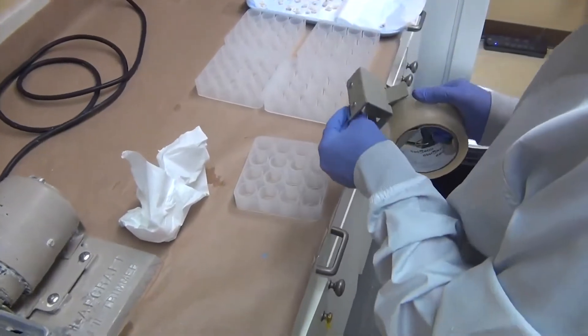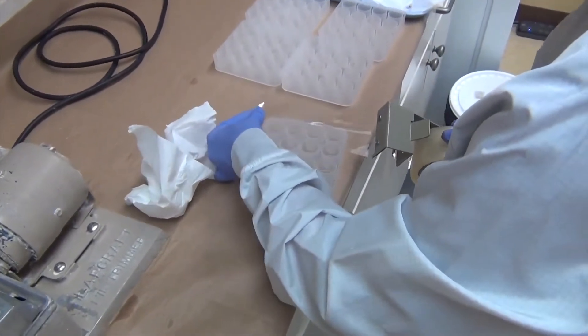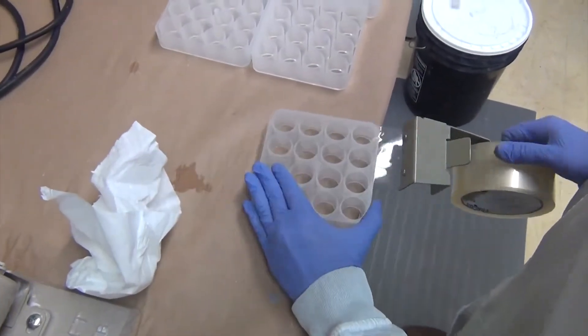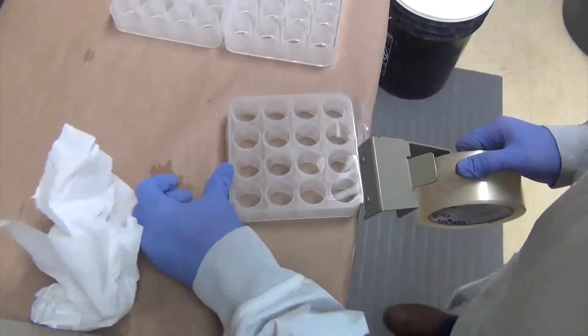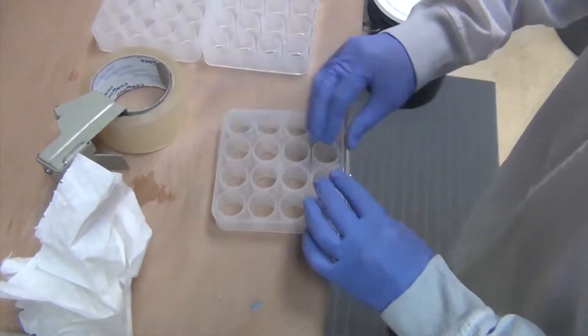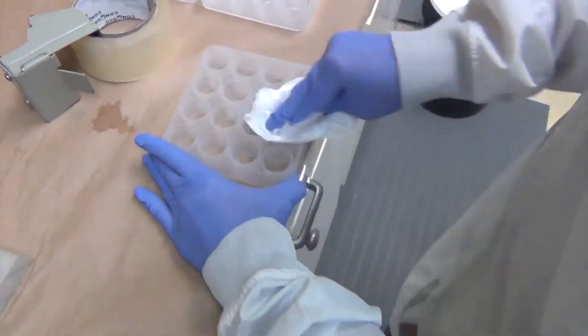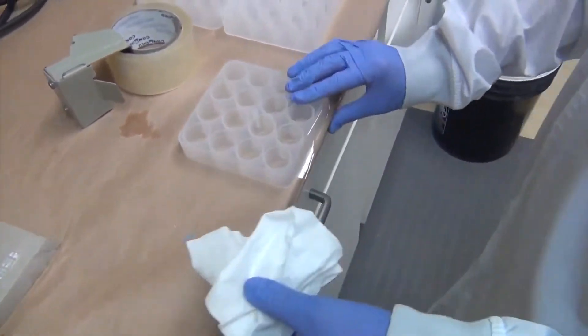The next step in the process is to take one of the molds and put tape over the back of the mold. Once we have put tape on the back of the mold we can kind of fold the tape over so it makes for easy retrieval, and then we want to take a paper towel and burnish the back of that so that the methacrylate doesn't leak out.